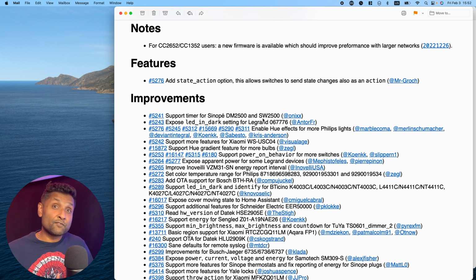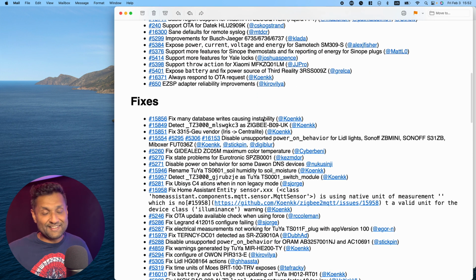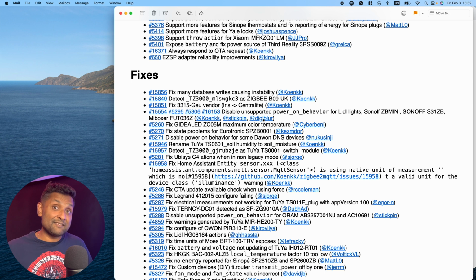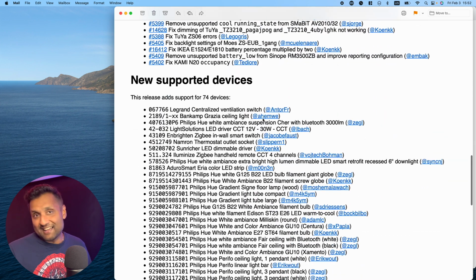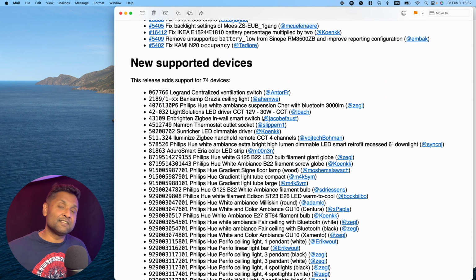Two, improvements. All of the features and all of those devices that were already released or supported get better improvements based on the feedback from those community members. Number three, fixes. At times, previously supported devices do not show values as intended by the manufacturer. So those updates are necessary to fix that to get you a better experience with those Zigbee devices. And lastly, you will always see a large list of newly supported devices by Zigbee2mqtt. That's why we should care to update it to the latest version.